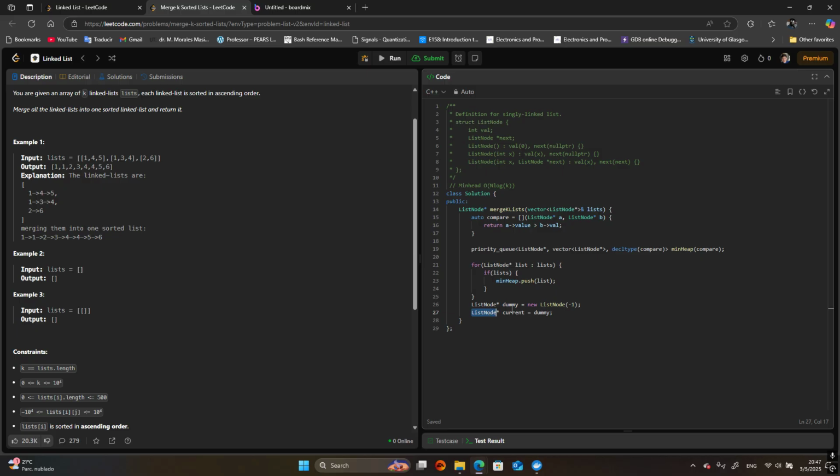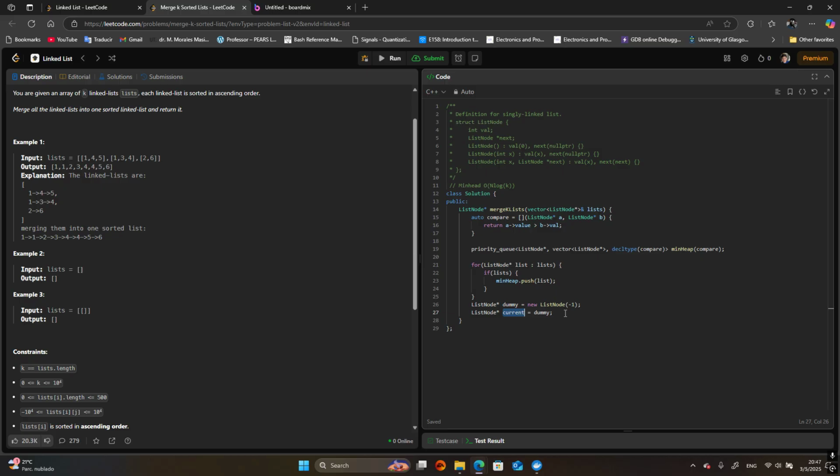So once these are initialized, let's consider that this is the address of the element that has created this node. As we are assigning the dummy variable to this current auxiliary variable, they will both have the same address, and we're going to modify this current.